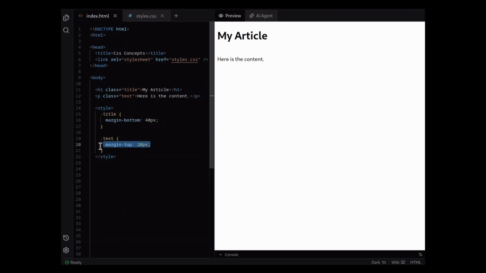So if I comment this out, you will see there is no difference on this screen. That means only 40 pixel from the margin bottom is being applied. Okay, so that is what's happening here. So if you apply 80 pixel, the browser consumes the space that you have specified above, and then it will give you the final output using the maximum value that you have specified. So always try to understand that the browser uses this concept of margin collapse whenever you are using block level elements.